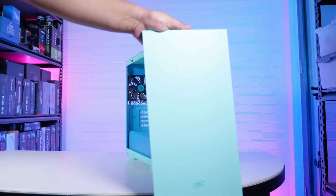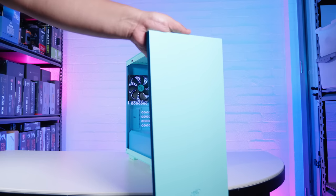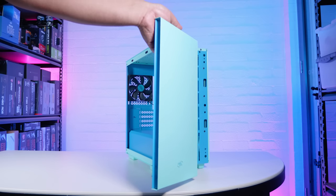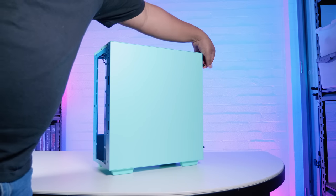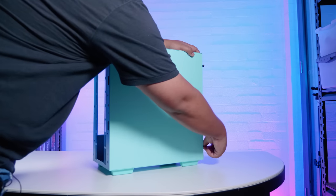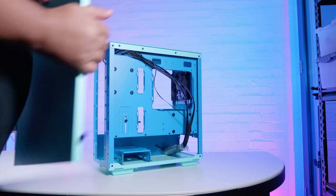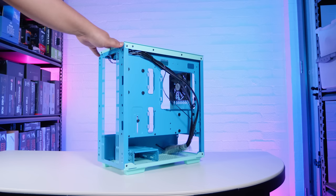It's a solid front panel, so first off the bat, if you're looking for the greatest thermals on the face of the earth, you're just not gonna find it with this case, although we will be investigating that. Rear panel removal, same dealio. Two screws on the back, both captive so they won't fall out of the panel. And Bob's your uncle.